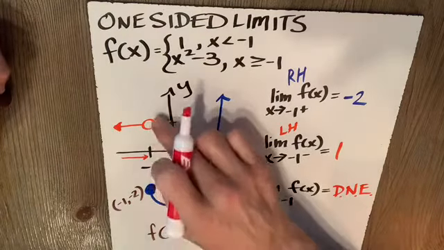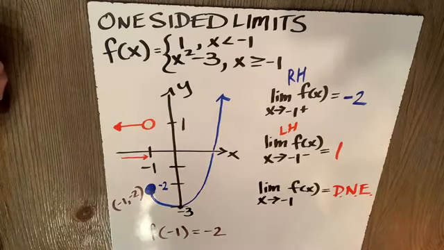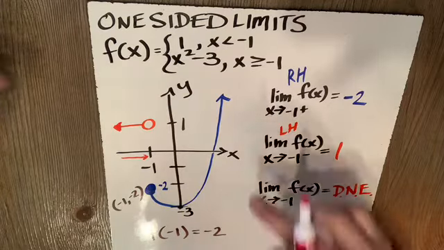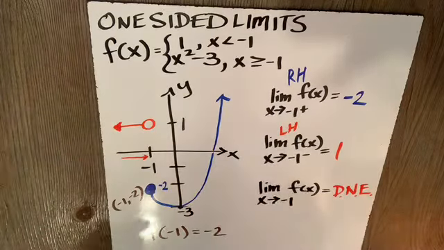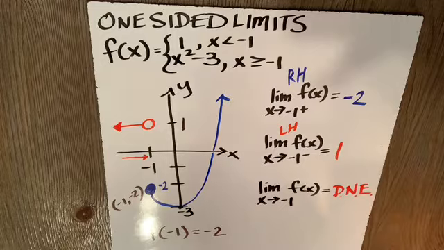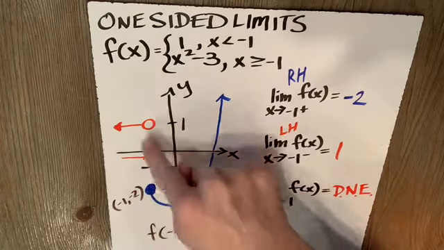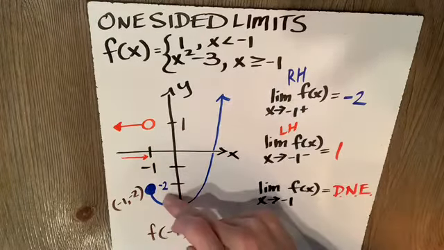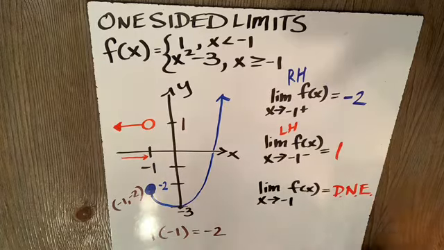Now, please don't take the average of negative 2 and 1 and tell me that's the limit. The y trends have to be going towards the same y for us to use that little trick. But because they're going to different y values, one is going up here, one is going down here, we say the limit does not exist.